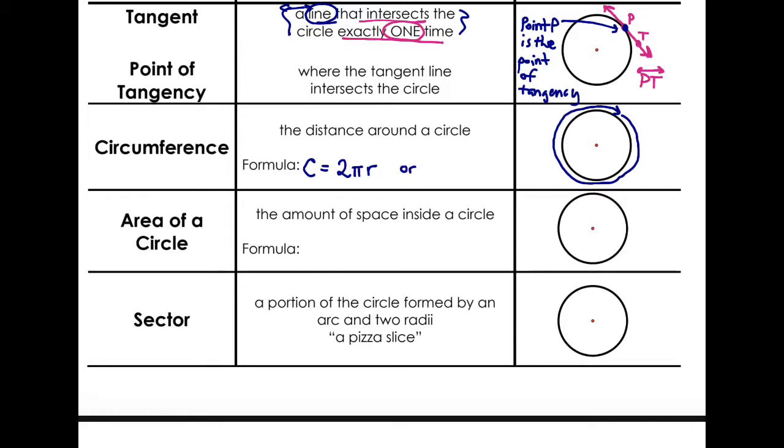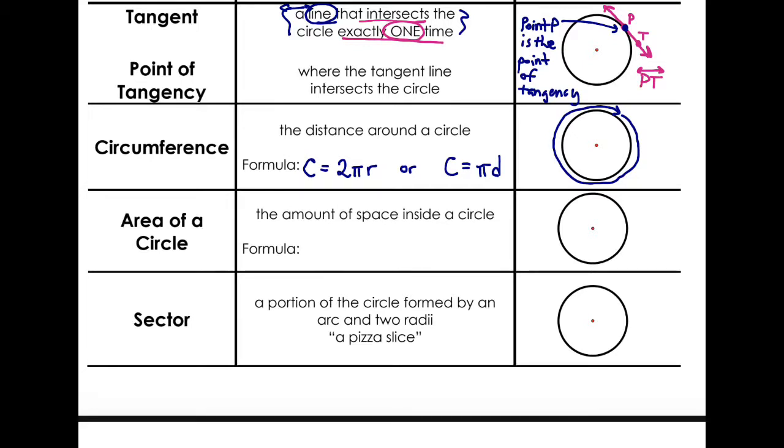Another way that they write the formula, because we said earlier that two radii is the same thing as one diameter. Instead of writing 2r, because this is 2 times pi times r, a lot of times they may write it as just pi d, because 2r is the same thing as the diameter. So we can write that as just pi times the diameter. Those formulas could be used to calculate the circumference, the distance around the circle.